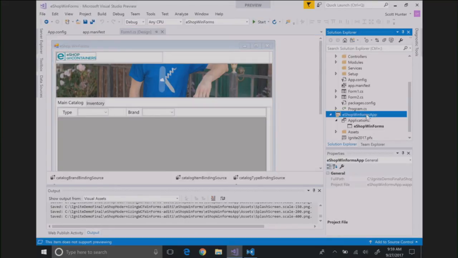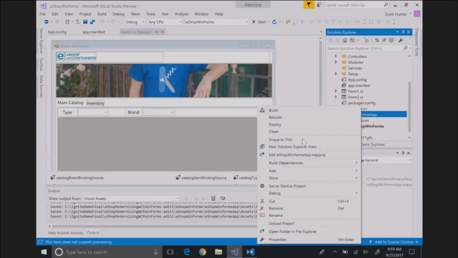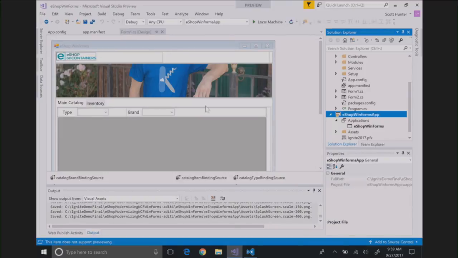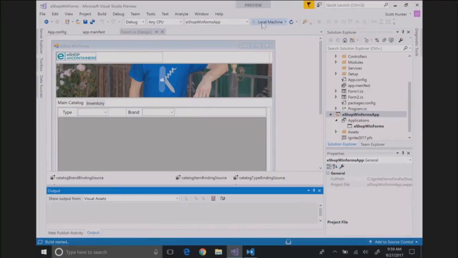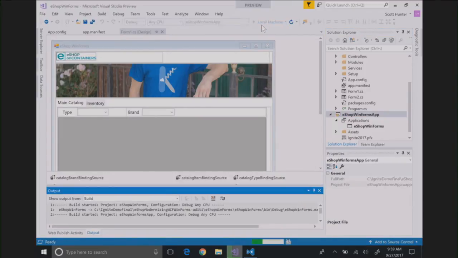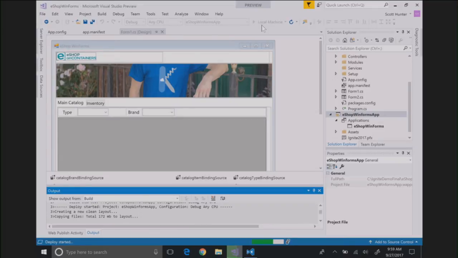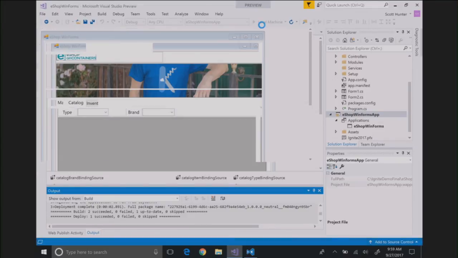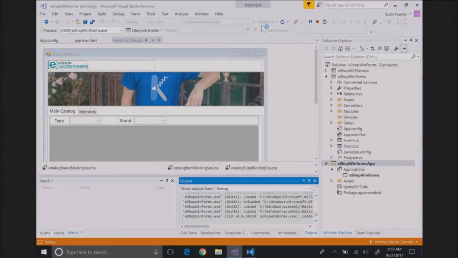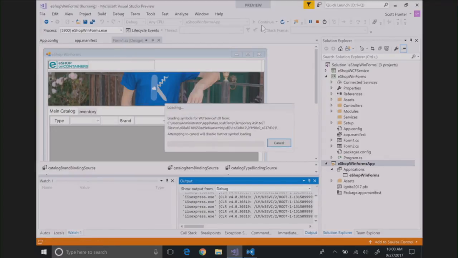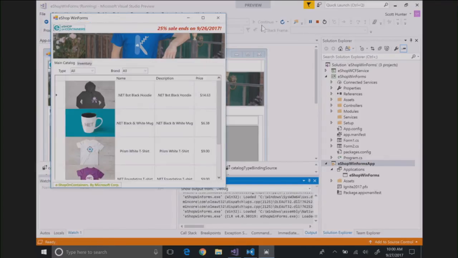So if I set the package as my startup app, and deploy, and now it's running F5 debugging for my packaged application.